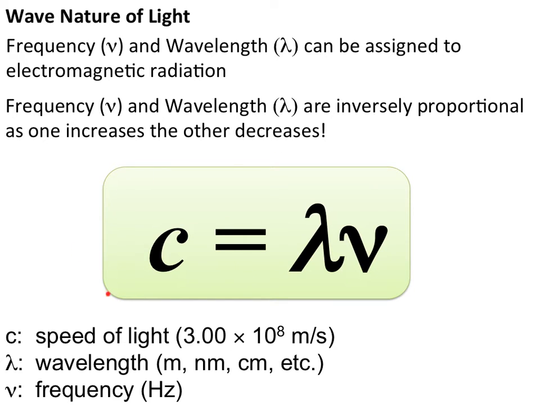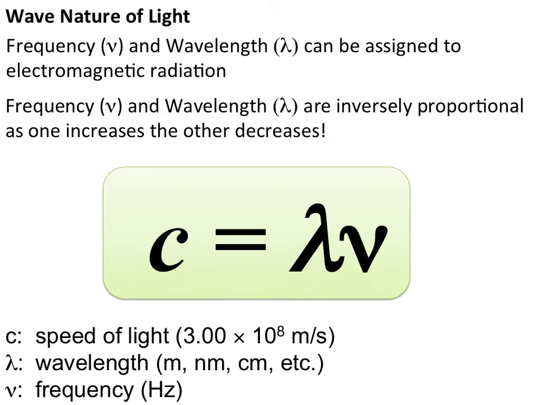Now, this equation here is going to allow us to find out some information based on observable phenomena. So, we might be able to figure out the frequency, or the wavelength, of some type of electromagnetic radiation. If we know one of those, wavelength or frequency, we can subsequently figure out the other variable. So, if I know wavelength, I can find frequency. If I know frequency, I can find wavelength. So let's go ahead and look at the variables that are being expressed in this equation.